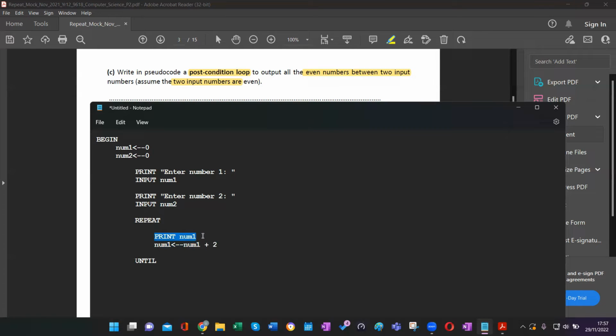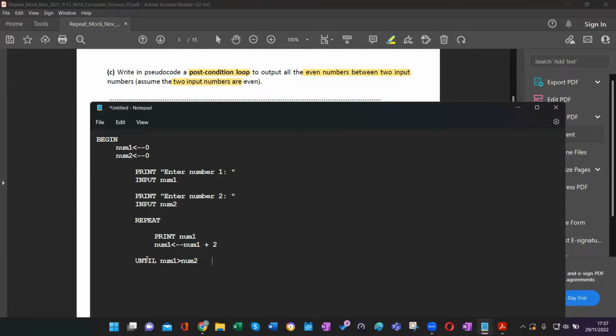No, we can't put it under also, because then it will start printing from num1 plus 2, right? So then we can put the first print outside the repeat loop. Then you are repeating the print command, right? So simply what you can do is this: until num1 exceeds num2.